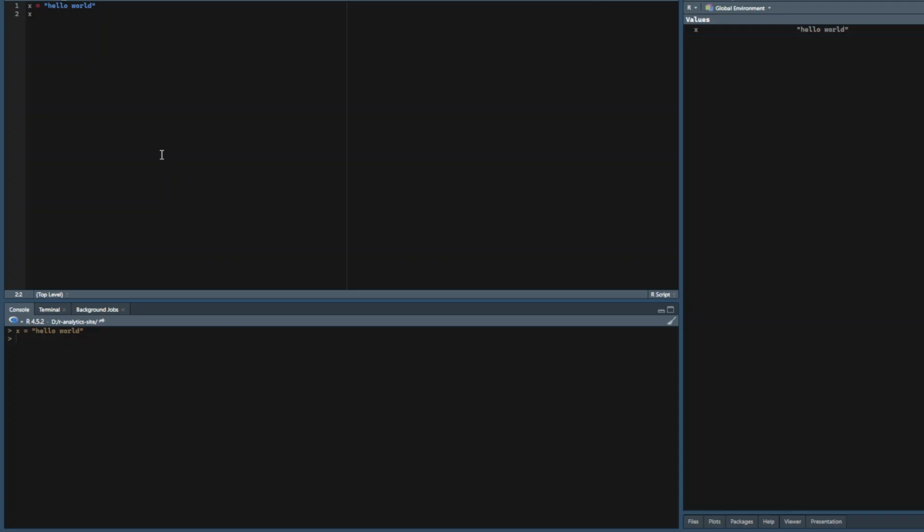And then we can just say X again. So it will give you a one followed by the hello world. One is the first command that you have run, followed by the hello world, which is the value of X that we had given. So if you're able to run these two commands, that would basically mean that R and RStudio are installed properly, and everything is working correctly as it should. For a more check, you can see in the global environment, under values, X will have a value of hello world.